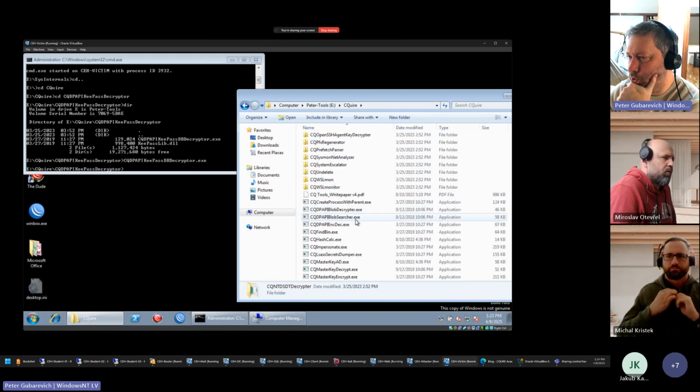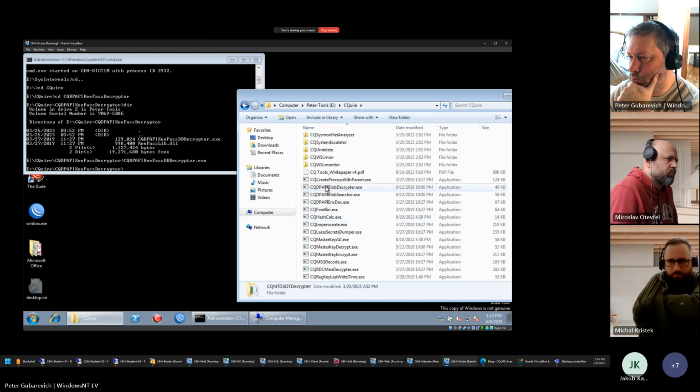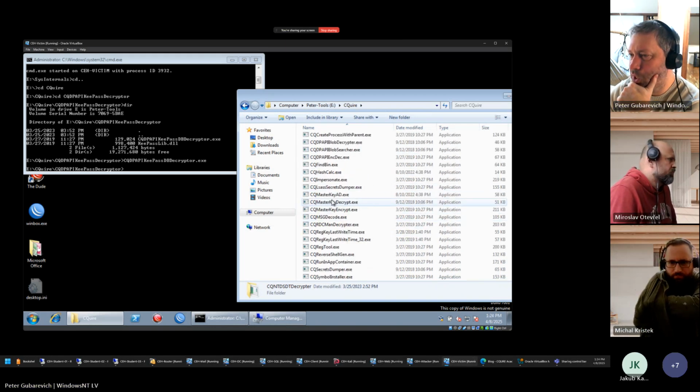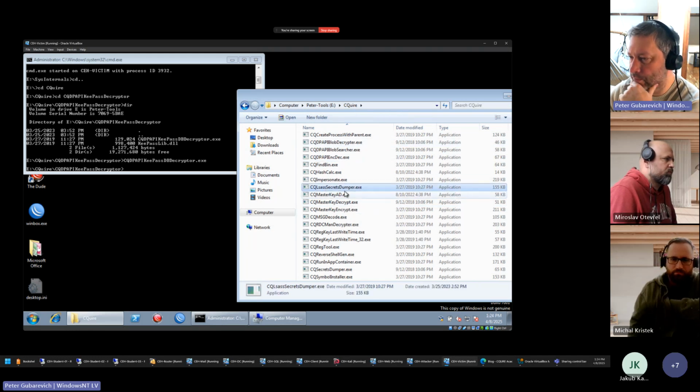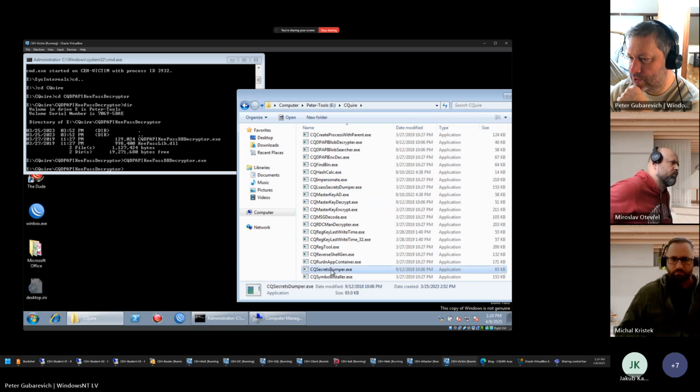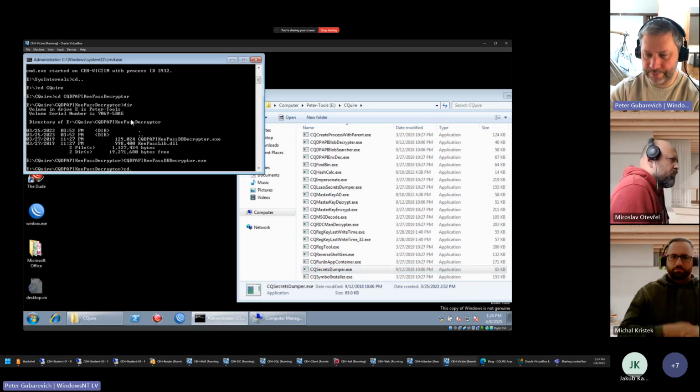NTDS decryptor, no. I will just simply take the previous version of this dumper. Secure secrets dumper, probably.